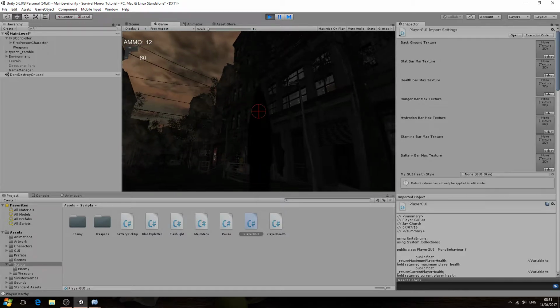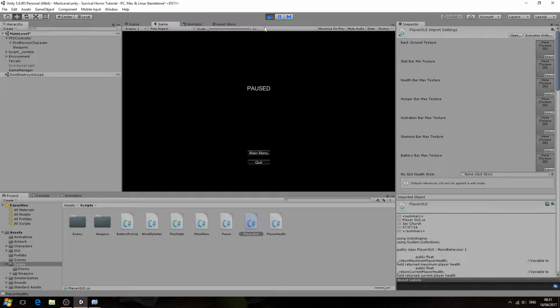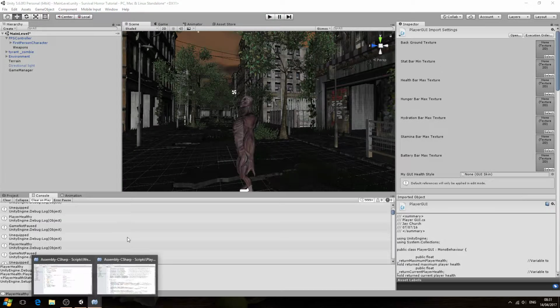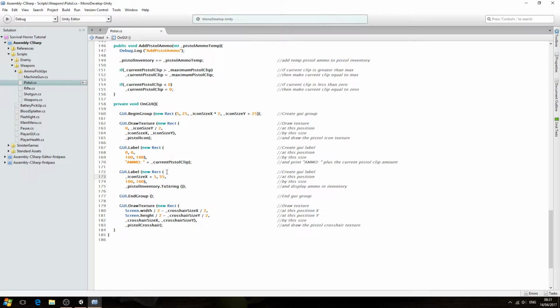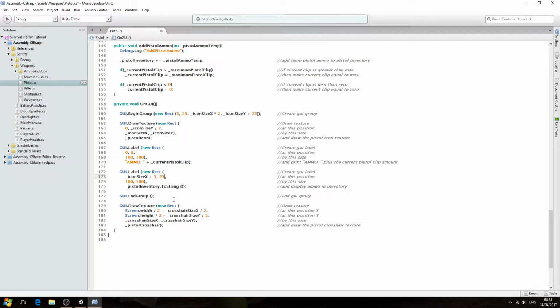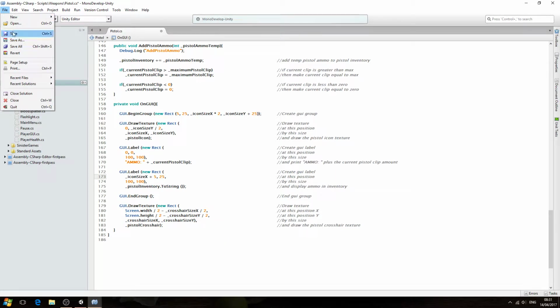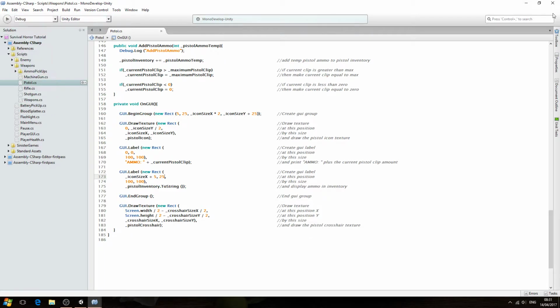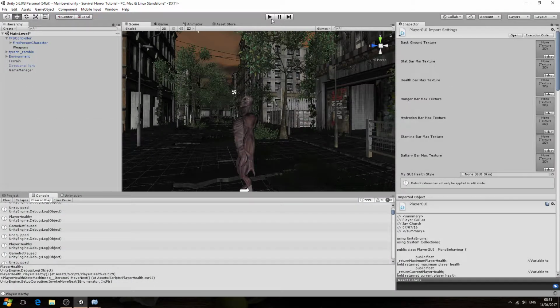Okay, there we go. I want it sort of in the middle, so let's have a look. Pistol icon. Let's try a value of 25 there. Let's save that off. We'll come back.